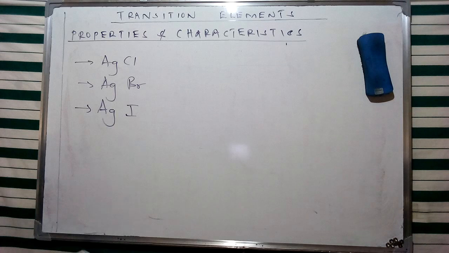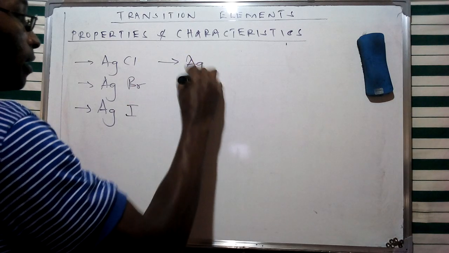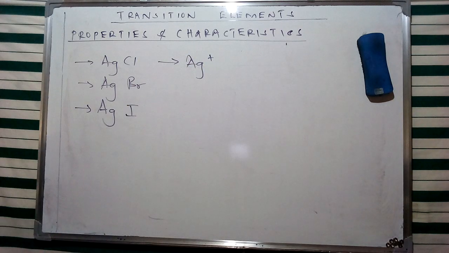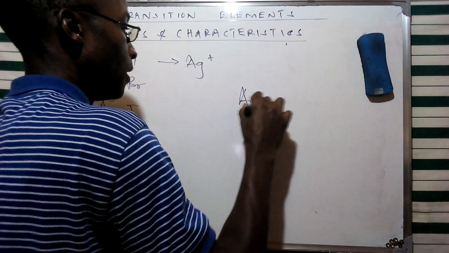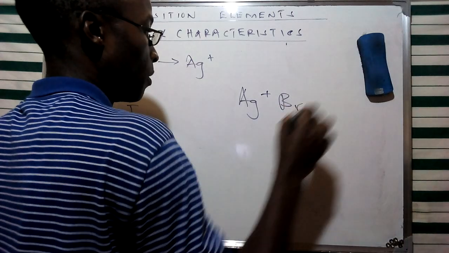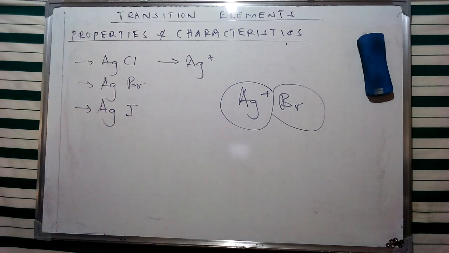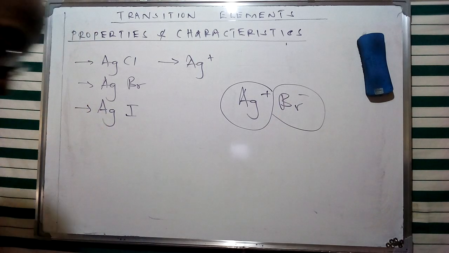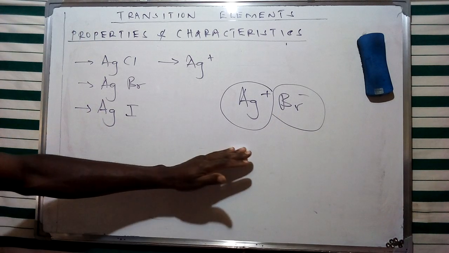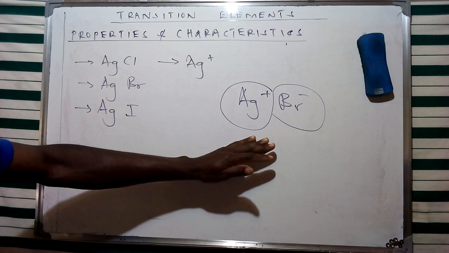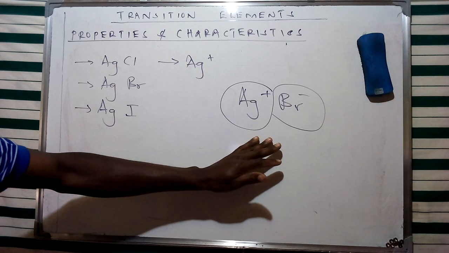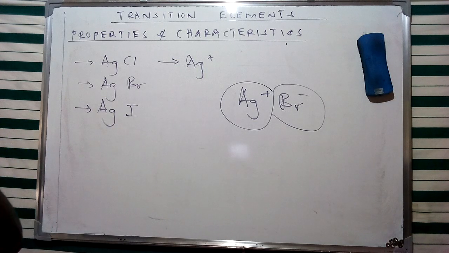Now in this case, for the silver ion, if we illustrate it in terms of polarity, we're going to see that the silver ion, for instance, is going to bond with the bromide ion. We're going to have some specific charges realized around it, and the overlap of these charges is going to be realized in some way. The silver is going to be pulling some charge, which gives rise to some observed colors.